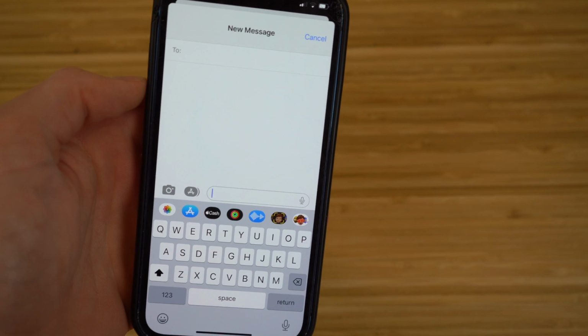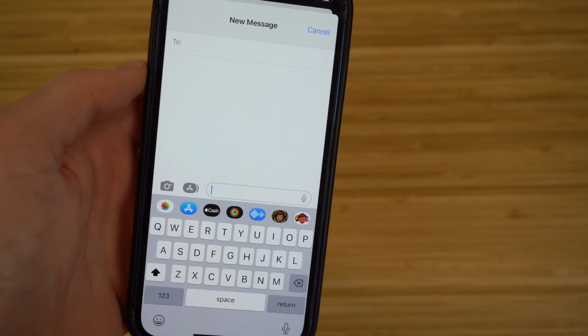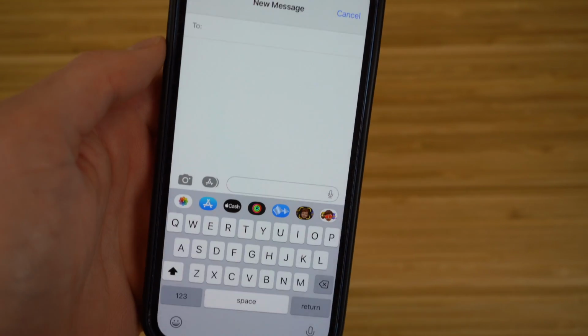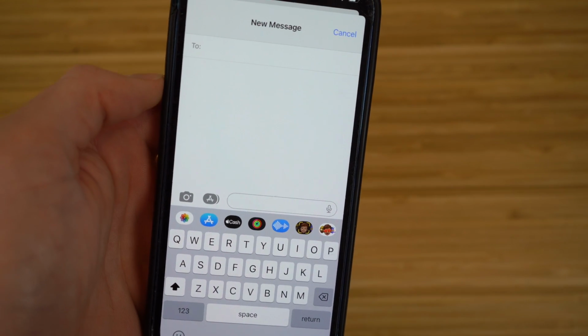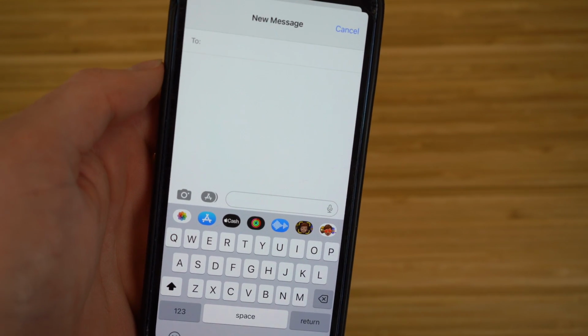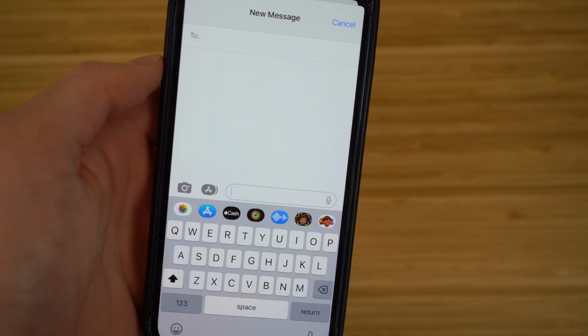Another great new feature for the messaging app with iOS 16 is you actually have the ability now to scan certain texts from your photos, and that will translate into a text message directly from that photo. And I think this is a super cool feature I want to show you guys, and it's super easy to do. So let me show you guys how this is done.